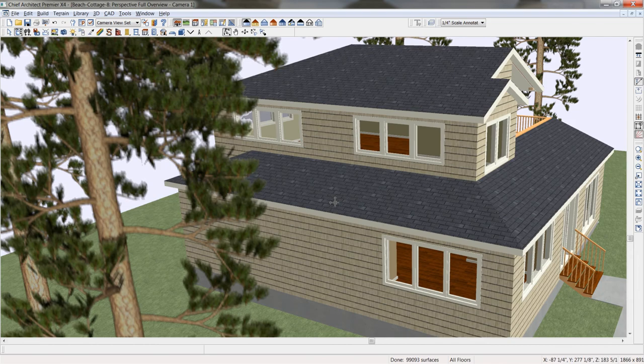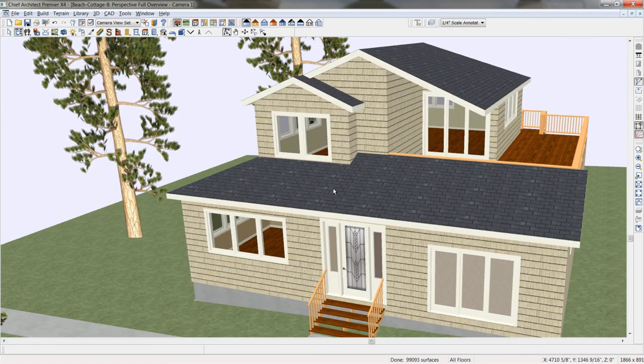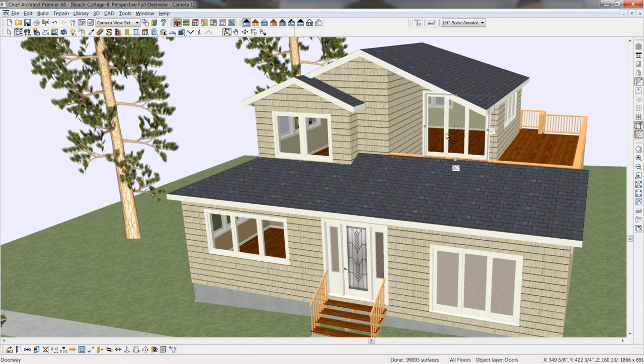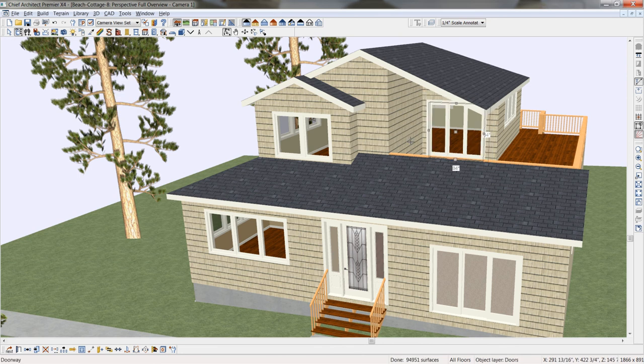Let's maximize our 3D view, and we'll just rotate around and see what we've got so far. I'm going to select this door, and the floor downstairs is an 8-foot door. Let's actually set this to be 7 foot or 84 inches by 84 inches, and we'll make that a little bit smaller door. So that'll be a problem with our ceiling.